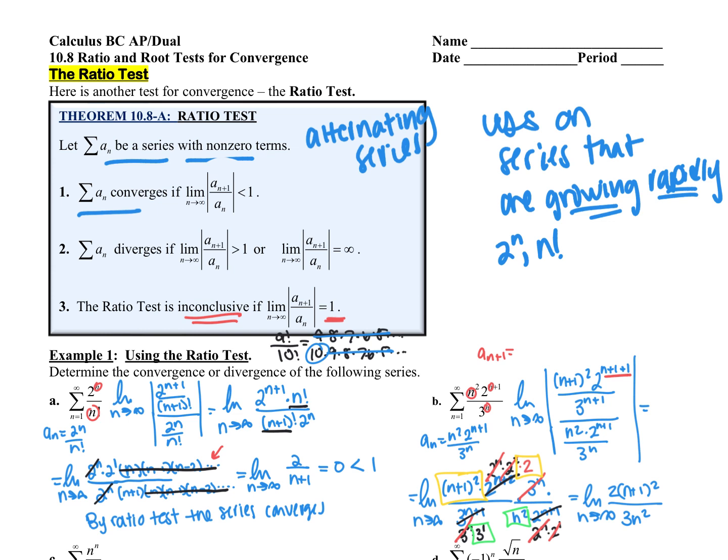Now, note you cannot cancel out this guy and this guy, right? That's very illegal math. You cannot do that, okay? But as we're taking the limit as n approaches infinity, these are both n squared, so they're growing at the same rate. So we'll look at the ratio of the leading coefficients here to find our limit, which will be 2/3. And that is less than 1. So by the ratio test, this converges.